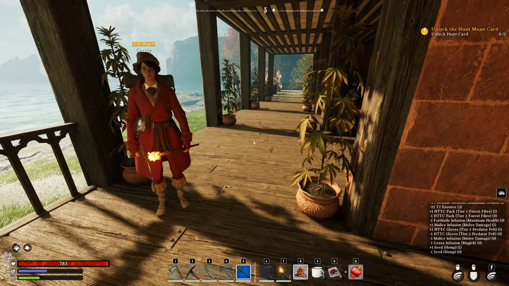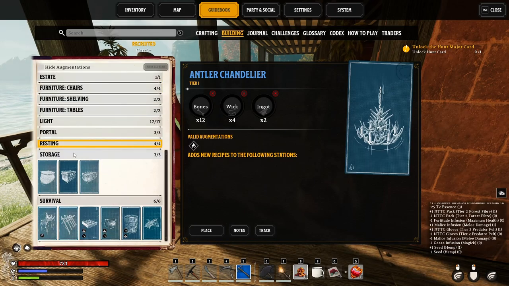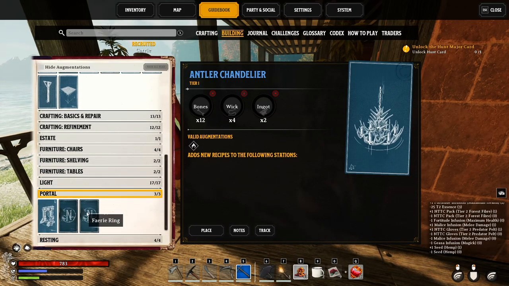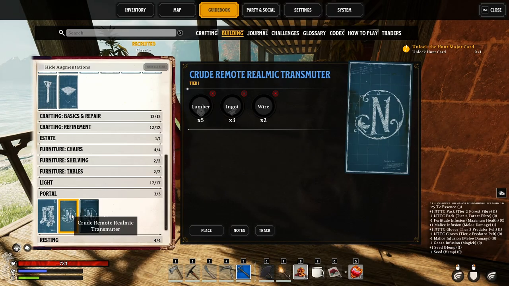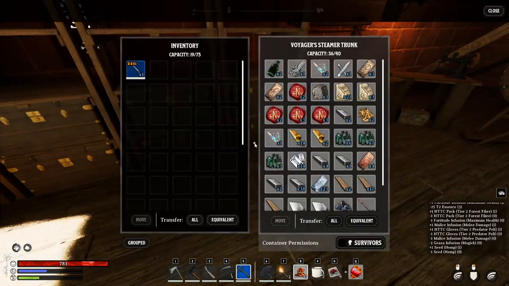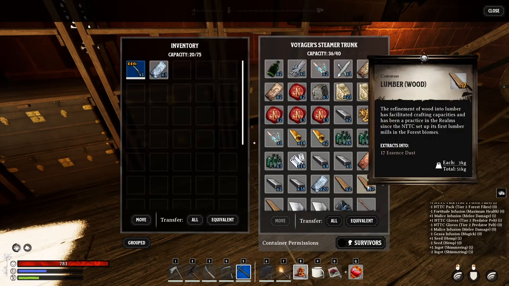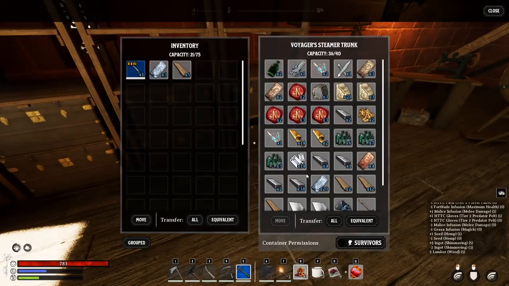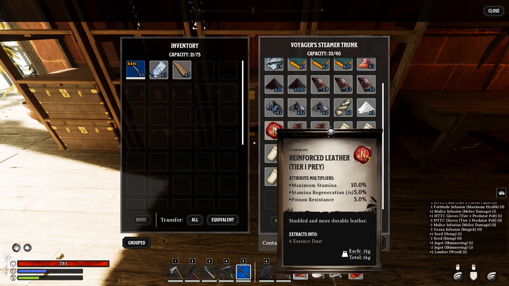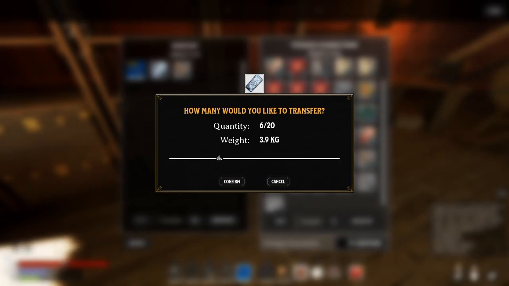Oh, before we go to the gloom, we're gonna need to do two things. First, we're going to need to prep a crude remote realmic transmuter, so 5 lumber, 3 ingots, 2 wires. Oops, 3 ingots. Okay, we need 2 wires. Let's grab 6 of these, so 4 of these.